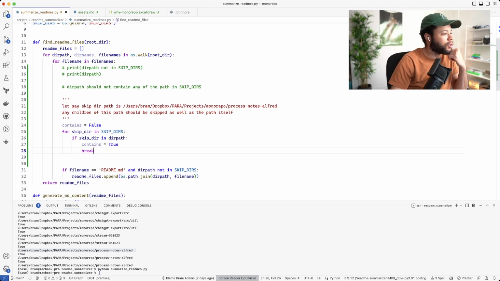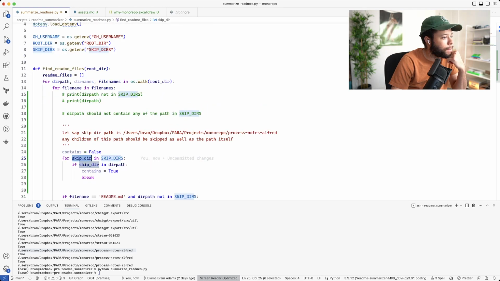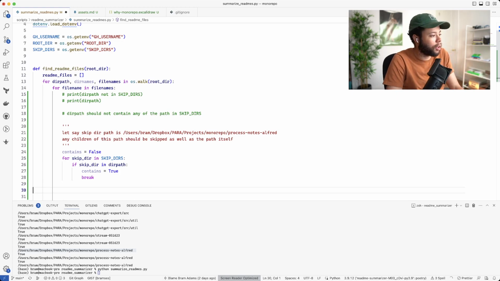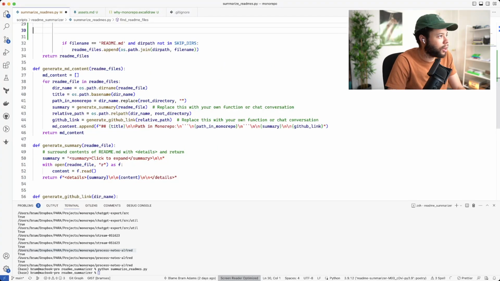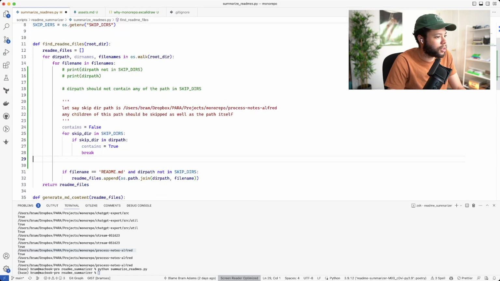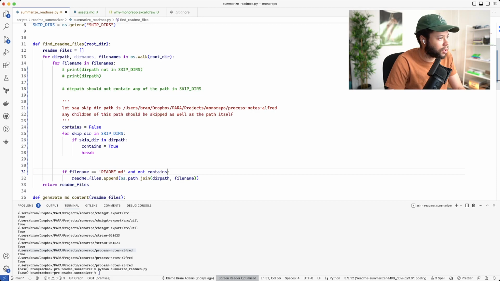Okay, so contains false. So if skipter is in skipters, so what is skipter though here? For skipter, and skipter is in dir path, contains equals true. Okay, yeah. Now we can say if this is this and not contains, because this is false here.